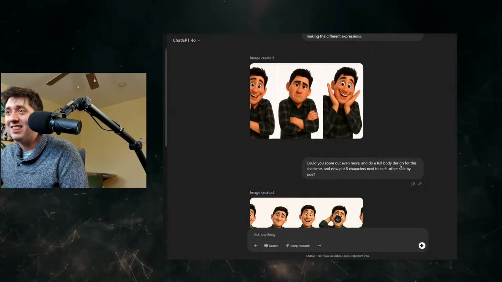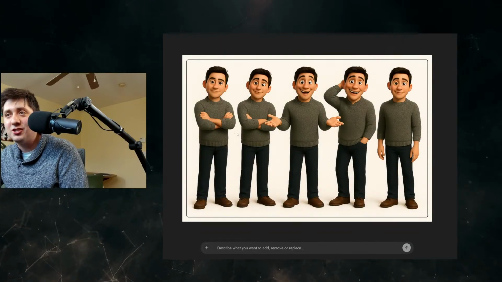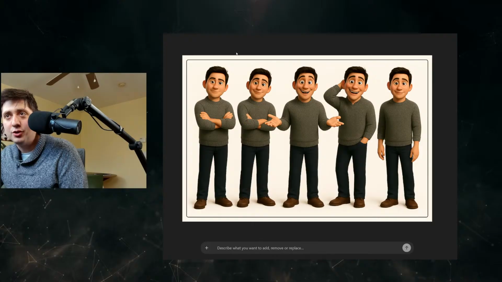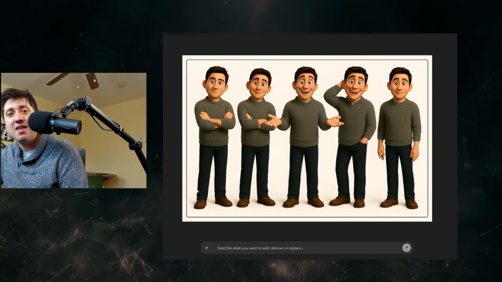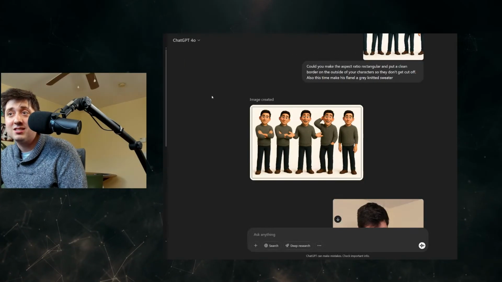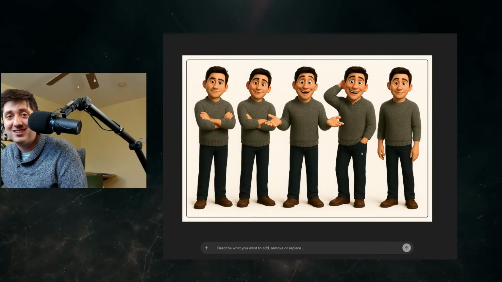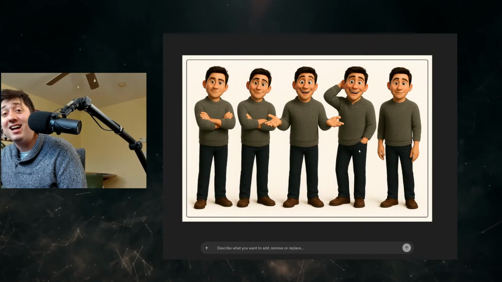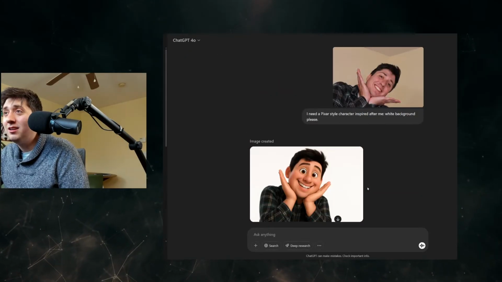But yeah, for character consistency, I think your best result is to really do all of the same character stuff in the same image and then use these images later in your project. It seems like we can get this on a transparent background, and having these 5 characters on a transparent background makes it a lot easier to piece them together. So I like that a lot.